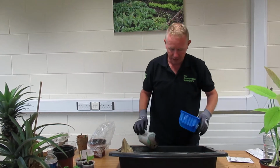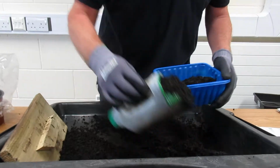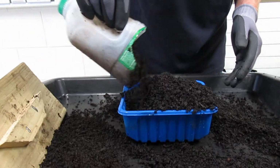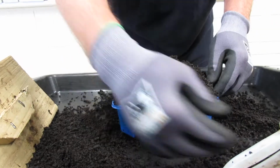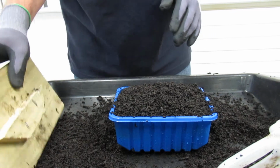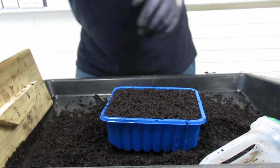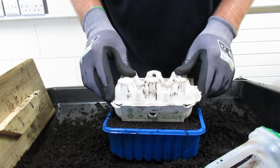So just as I did with the plant pot, I'm going to fill this tray. I'm going to overfill the tray. You'll see with just a few taps how the soil sinks and fills in all those little air pockets, or larger air pockets. I'm just going to take off the surplus. I'm just going to compact it just a little. I'm going to use anything to hand, an egg pot.